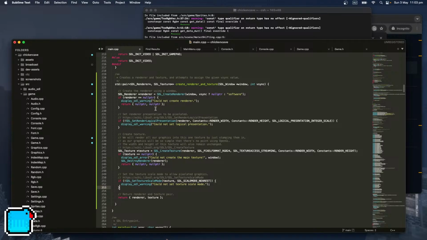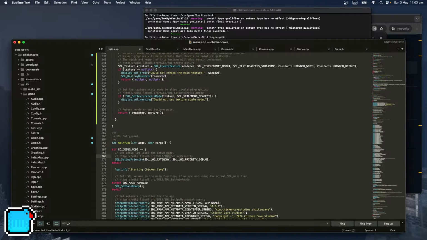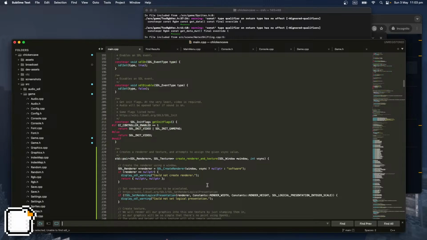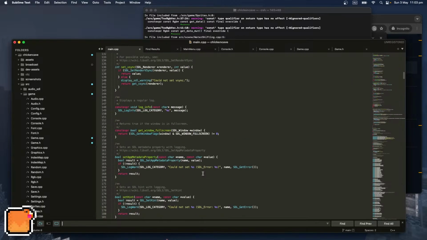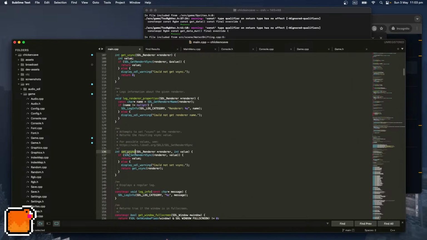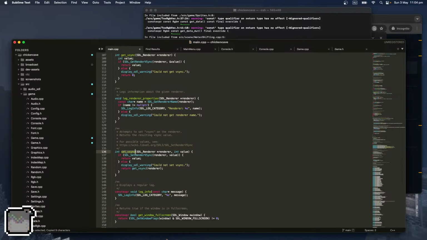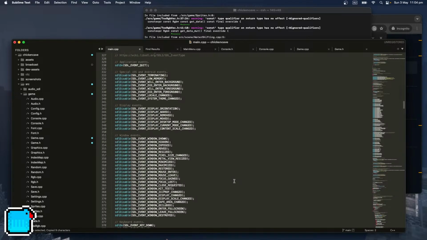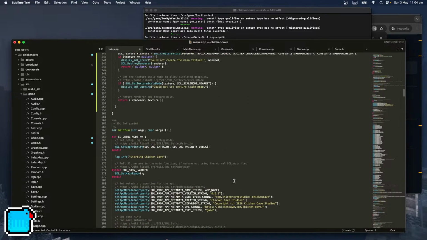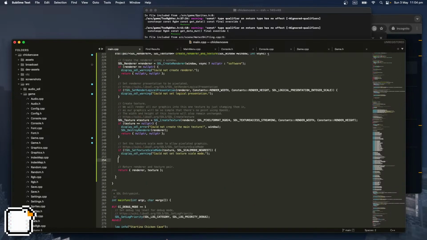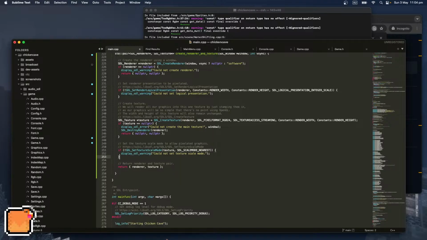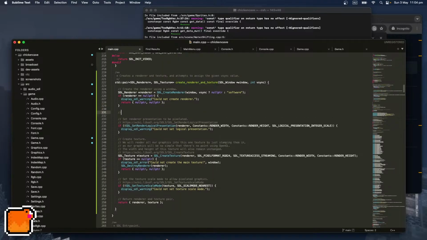So set renderer VSync. I think I have a toggling VSync function up here actually. Yeah. So set VSync, get VSync. So we'll do this fairly early, because it's important that this actually succeeds.